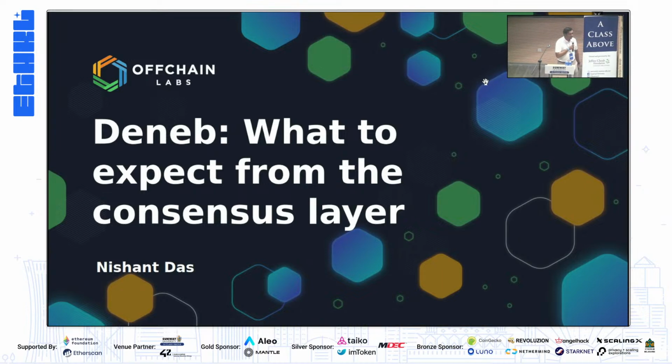Right. Hello, everyone. Today I'll be talking about what we can expect from the consensus layer in the next hard fork. So some background, I've been in Ethereum core dev for many years. So I've been working on the Beacon chain since 2018, the merge, and now 4844. So I hope by the end of the presentation, you will have an idea of what to expect on the consensus layer, and also what rollups can expect going forward.